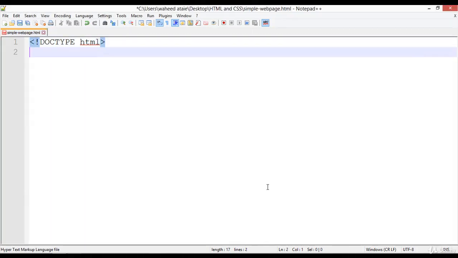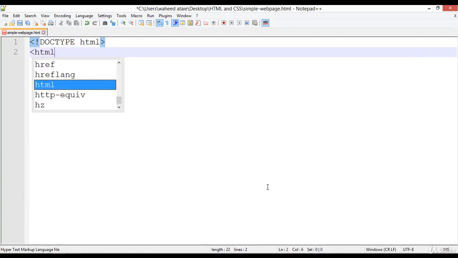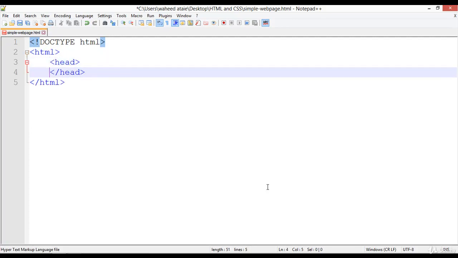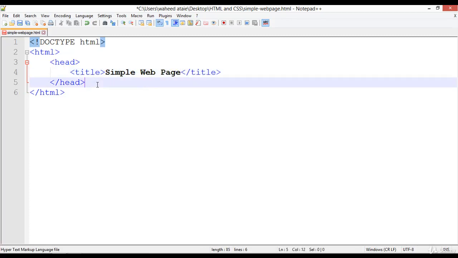After that you have the HTML starting tag and closing tag. Inside HTML we have the head tag, start and close, then the title tag inside the head tag, and simple web page is the title.